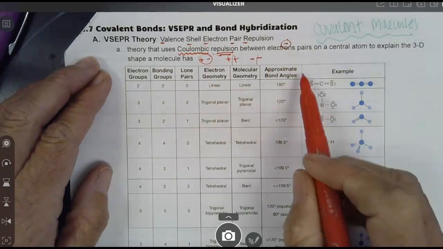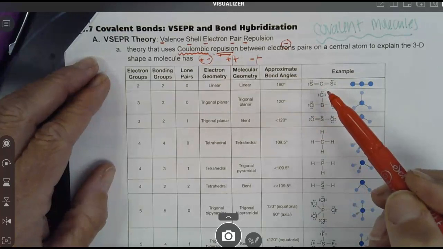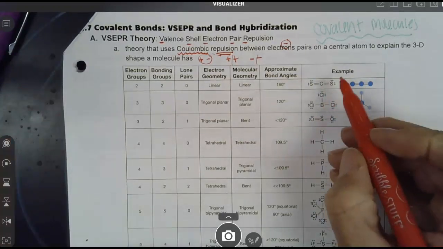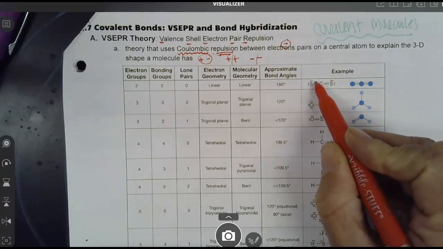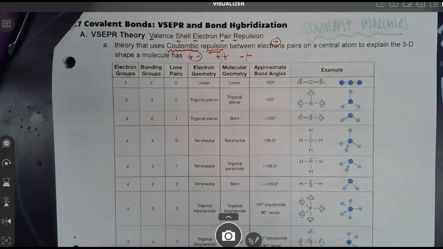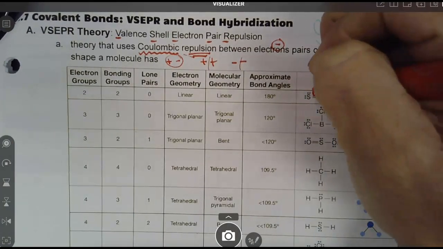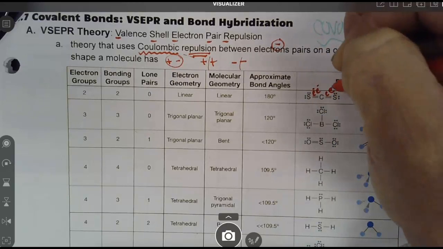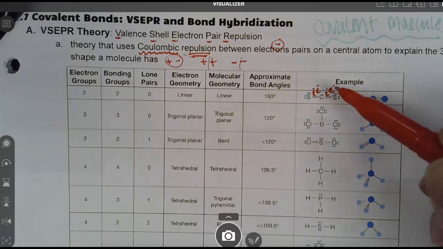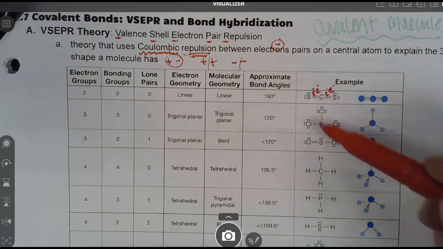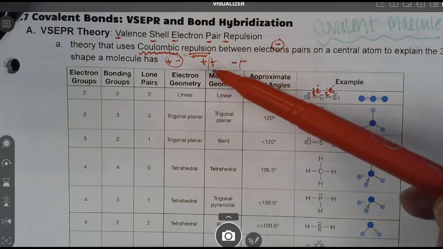And so when we start to put our electrons around our atoms, we're going to see that they actually don't want to be near each other. Their bonds don't want to be near each other, right? So for example, here we have carbon, and carbon has a sulfur bonded over here and a sulfur bonded over here. And once we draw those bonds, I think sometimes you forget those are electrons, right? Those are little electrons in those bonds. And if I have electrons over here, they do not want to be anywhere near these electrons over here. Right? So they are going to go as far away from each other as possible, and that is why they go out on each side of the carbon, right? The sulfur is not coming up. There's not two sulfurs over here next to each other. They're going to go as far away from each other as they can because they're negative. They repel from one another.